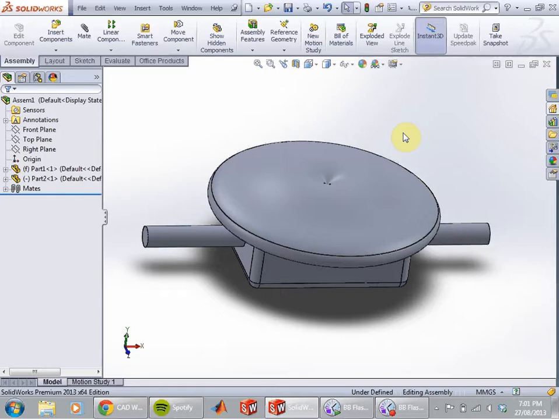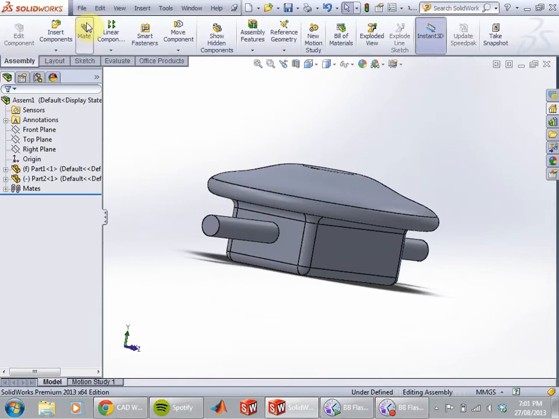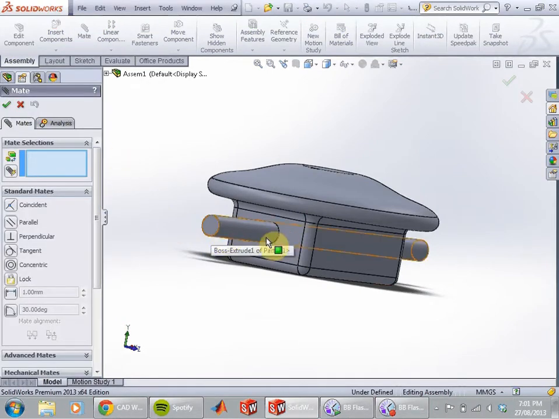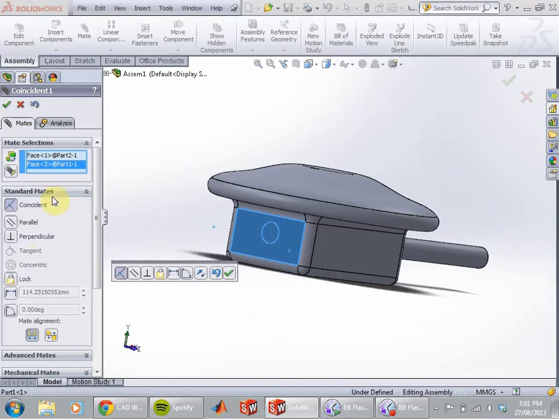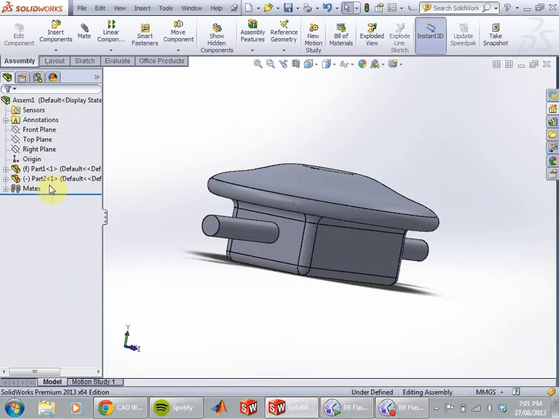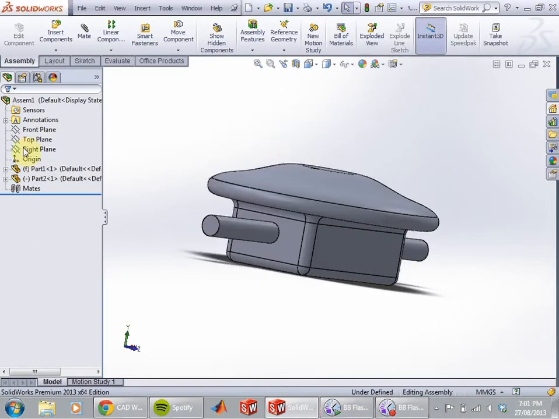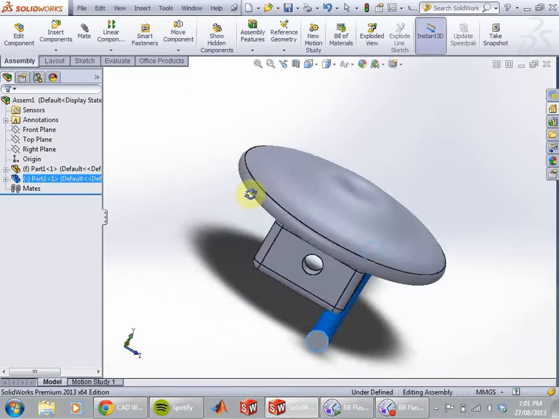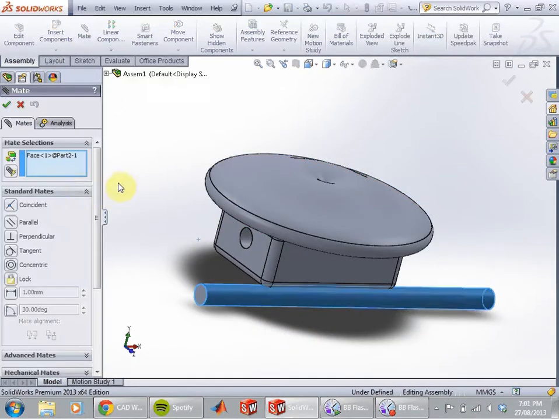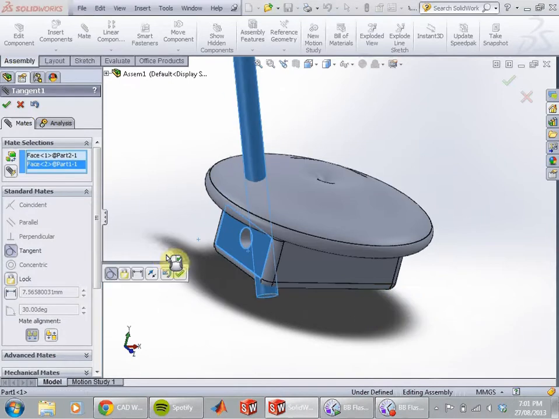Okay, let's go through a few more things. Here we can do this again, and let's say we want this to be flush with that. It automatically does a coincident here. If we go here, you can see the mates that you've done already, and you can delete them. Let's grab this again. We can say we want this to be parallel with this. We can make it tangent.